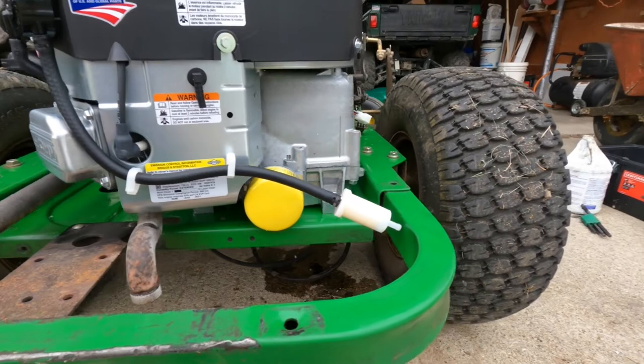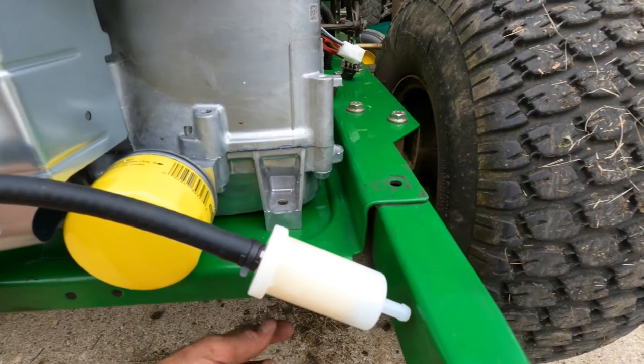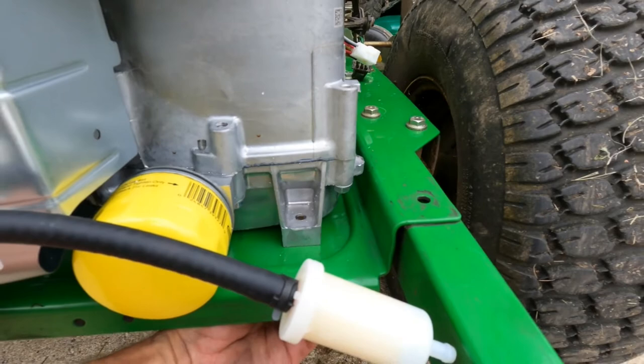These here, I started with a tap. I did tap them lightly before I put the motor on here just to make sure these bolts get a good start, but I don't think you're actually supposed to tap them at all. The bolts just make their own path through the aluminum. It's pretty soft.